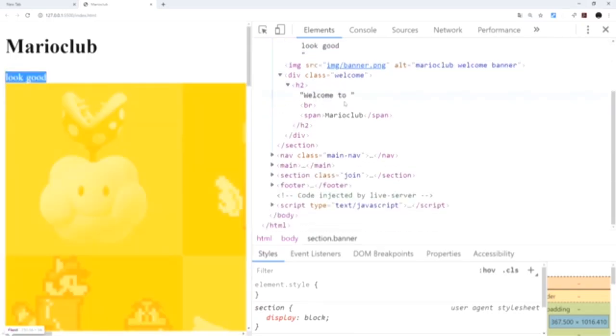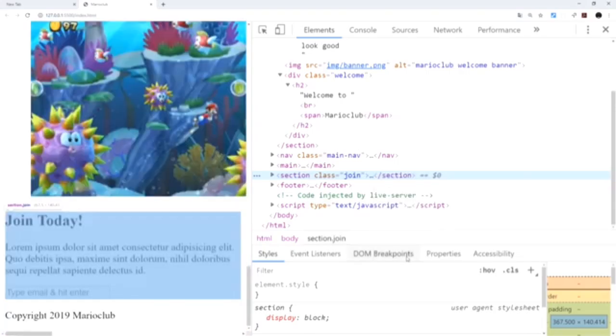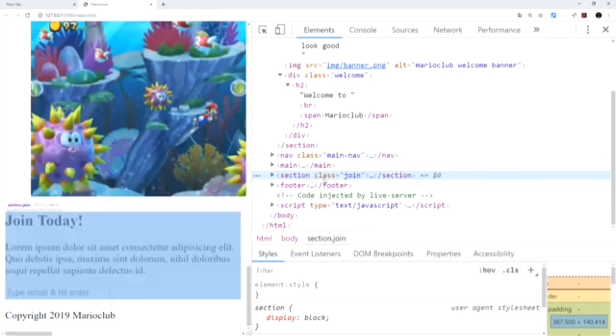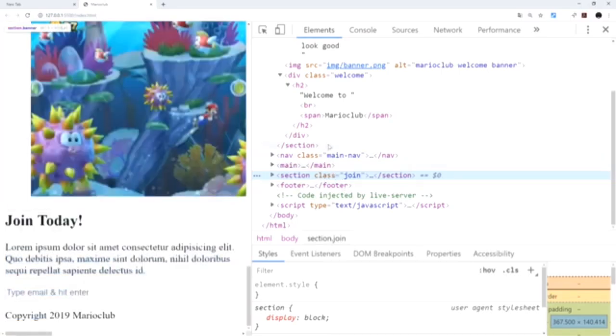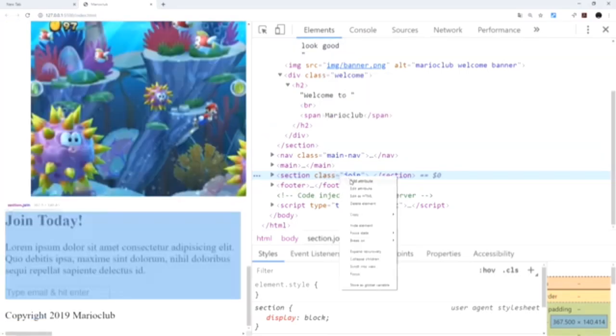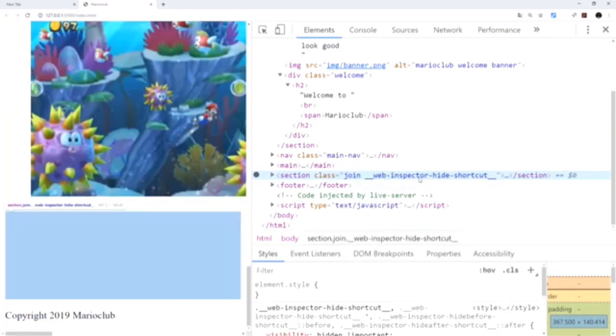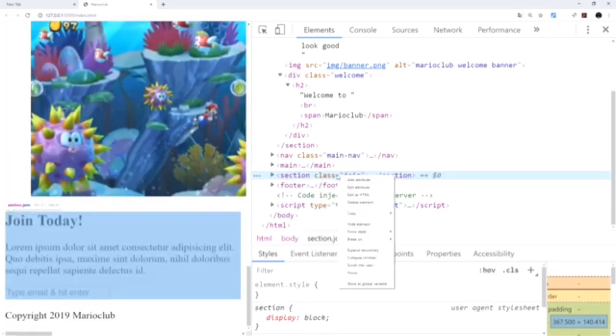Now you can also scroll down all this code and right click, and if you wanted to see this element, for example, in the viewport over here, you could right click and you could go to scroll into view, and then that's going to take you to that section down at the bottom in the viewport. So that's a nice little feature as well. And also, if we wanted to temporarily hide something, we could go to hide element, and we're not going to see that. That just hides it, it doesn't delete it. So we could right click and then uncheck that to see it again. But if we wanted to permanently delete this, we could go to delete element right here and it would delete it.